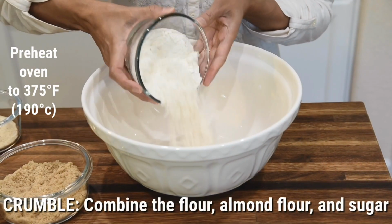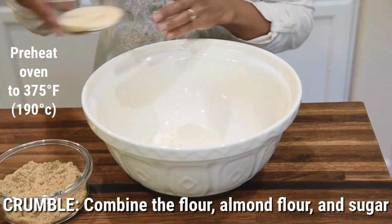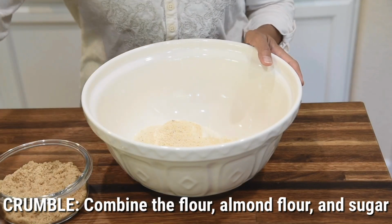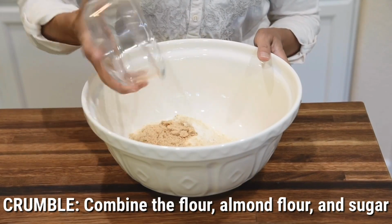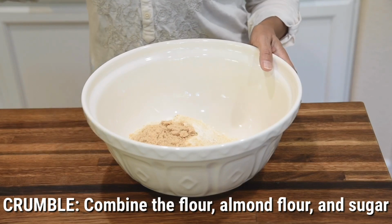Today we're doing an old-fashioned English strawberry and rhubarb crumble. Now first off, you need to preheat the oven to 375 degrees Fahrenheit, which is 190 degrees Celsius. And for the crumble we need to combine the flour, almond flour and sugar in a large bowl and just mix it really well.